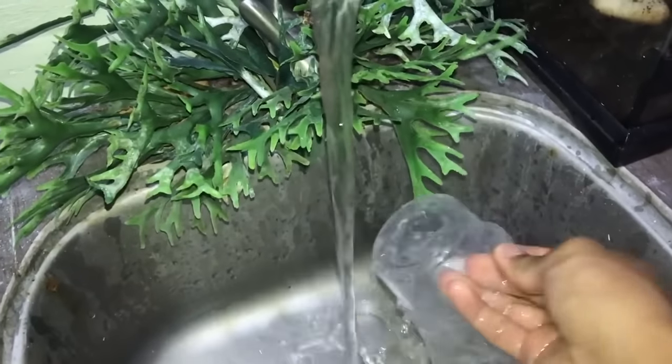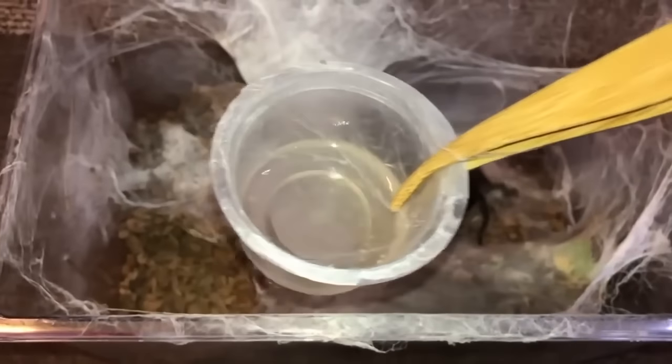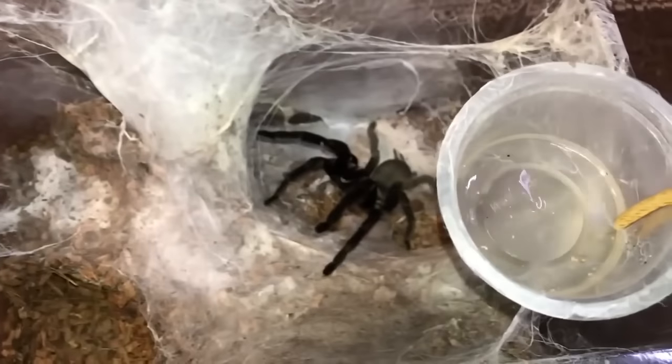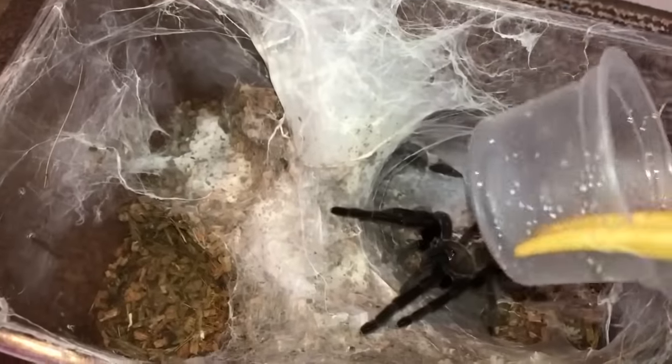I want to clean it because I care for their health. I don't want my tarantulas drinking from bacteria-infested water, okay? So if they're going to react for that 10 seconds, be it. There's a difference between provoking and them reacting when I take out a water dish.